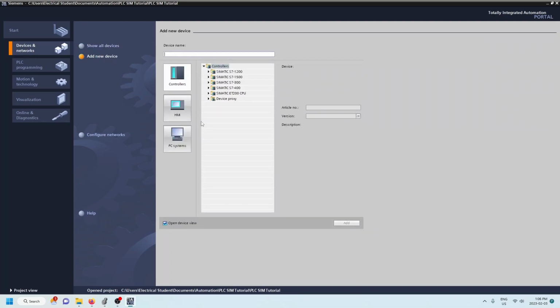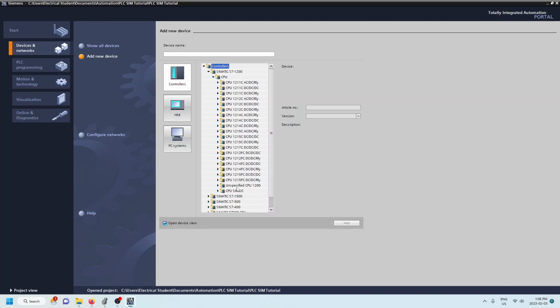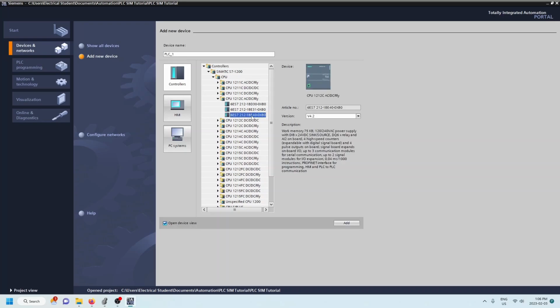At this point, you would have found that when I looked at my Simatic S7-1200, when I clicked here and went to CPU, I was making use of this unspecified CPU. You can do that if you want, but let's make sure that everybody has the proper steps if you do not have a physical PLC. So we're coming here to CPU 1212C AC-DC relay. That's the one that you'd get in the starter package. And we're going to use this one right here, 6ES7 212-1BE40-0XB0. This is the third one in the list, and that's the exact one that I got when I got the starter package. Okay, we're going to add that in.